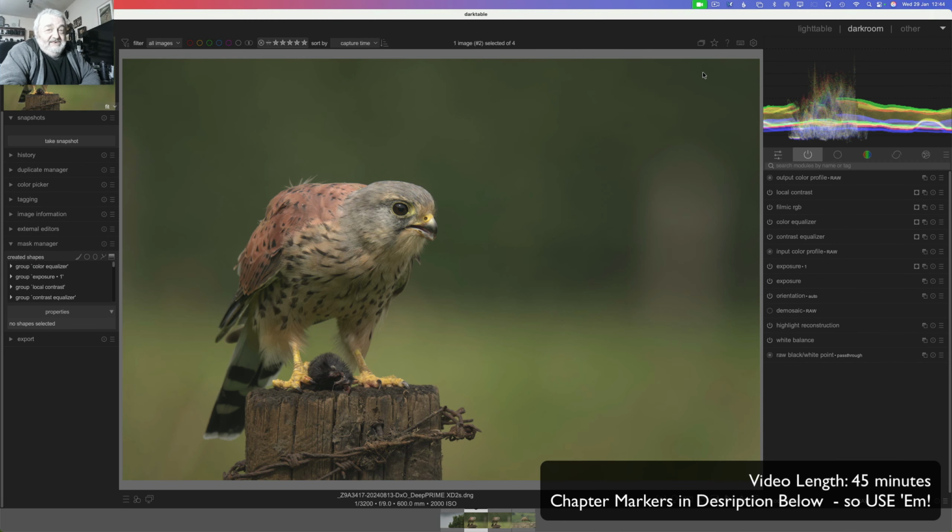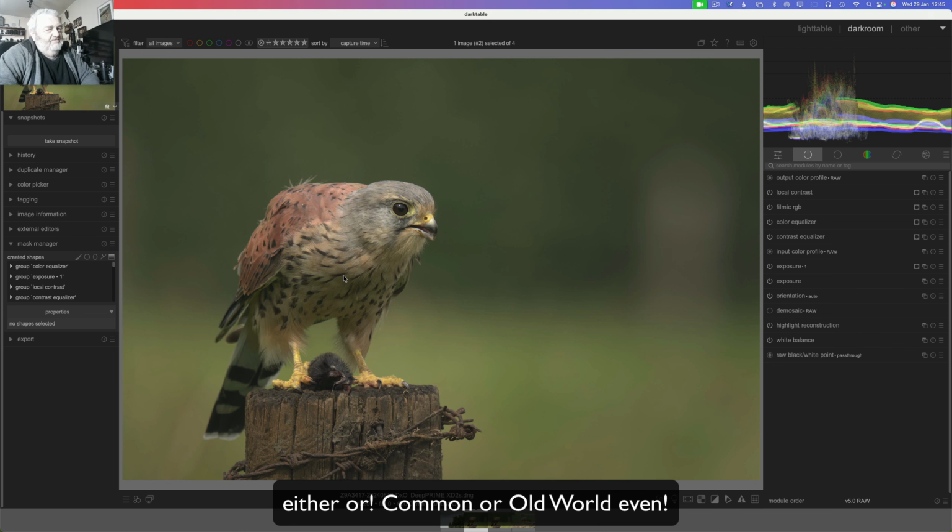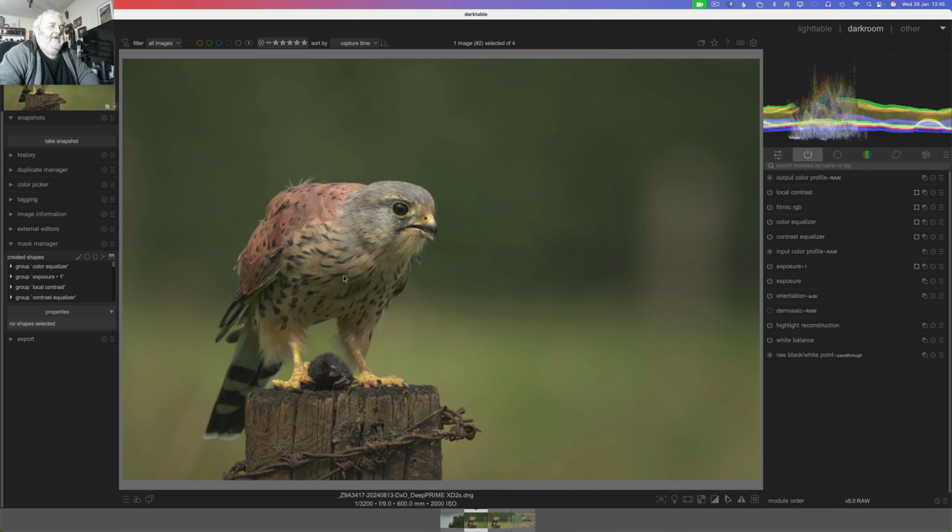Okay, so DXO Pure Raw 4 integration into Darktable. Now then, here we've got this shot of my second favourite bird to photograph, male European kestrel. Well, Eurasian kestrel I should say, or is it European kestrel? Can't remember. But my second favourite bird, I just love them. First favourite bird, male sparrowhawk. So much of a favourite, I've never managed to get a photograph of one yet. Very skittish bird. But anyway, yeah.